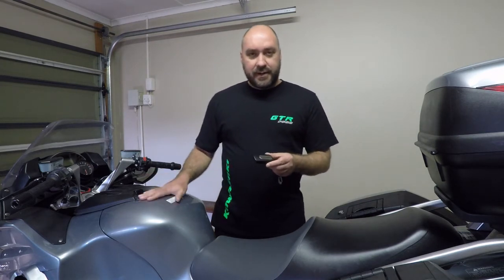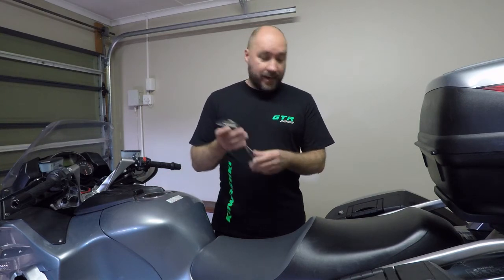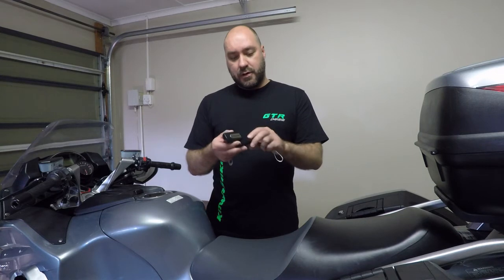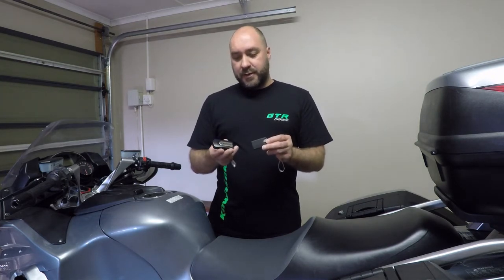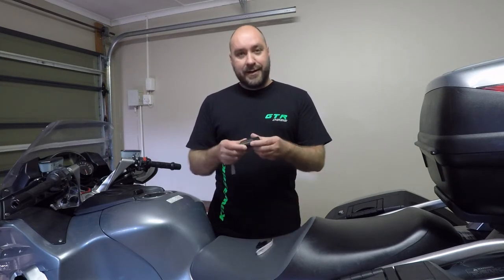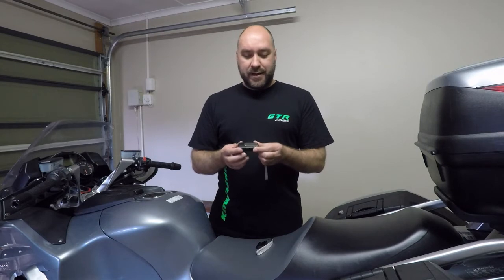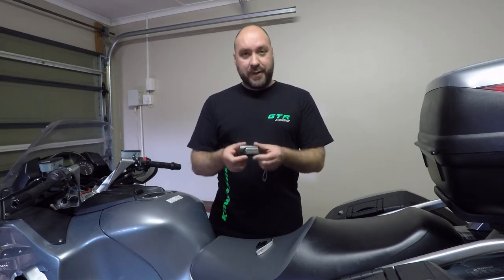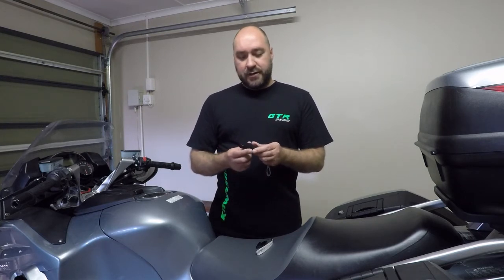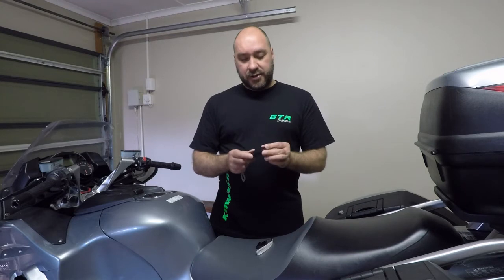On your previous models, the 2008, 2009 models, when you got the bike, you got two of these fobs with your bike. When you have the later model, you got one of these and one of these small cards with your bike. Now, the difference between the two, and I'm going to show you how it works later on, is that this one has got two types of antennas, two types of communication methods. The first one is a long-range antenna. That's about 1.5 meters. So you need to be within 1.5 meters of your bike, and it will pick it up and you'll be able to get your bike going. The other one is a short range RF connection that I'll show you. That's about 10 millimeters, and you need to press it against the ignition key to get it going. I'll show you how that works.